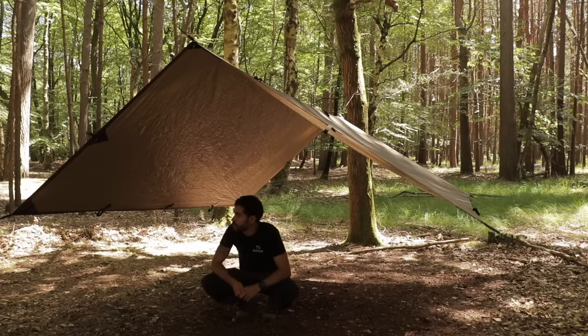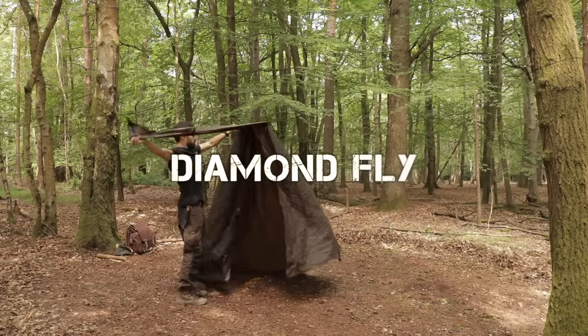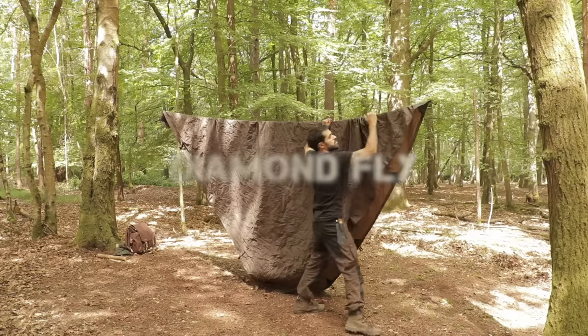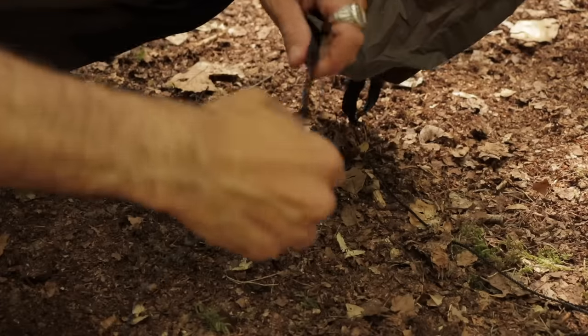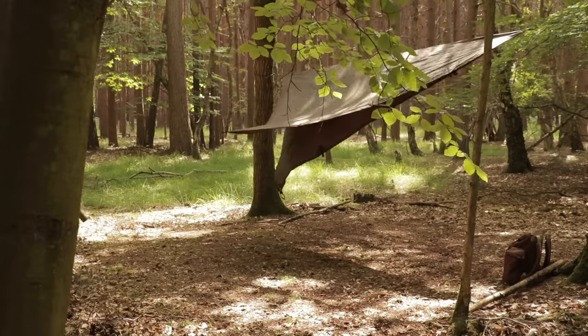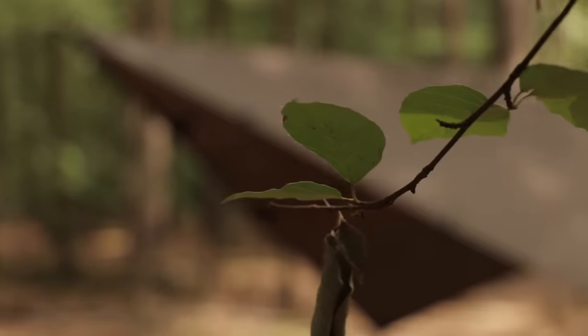It's great in heavy rain and strong winds. If you need more room when sleeping in a hammock, you can always rotate the tarp so that it hangs diagonally. For this setup, you only need to tie two guy lines instead of four. This diagonal flying tarp setup offers more protection during strong winds and heavy rain.